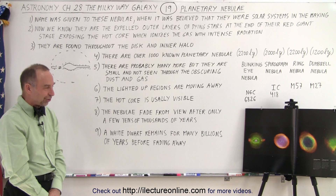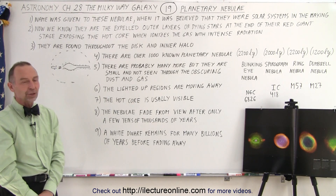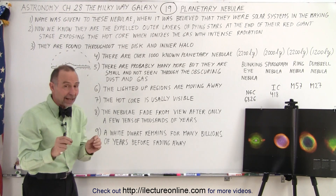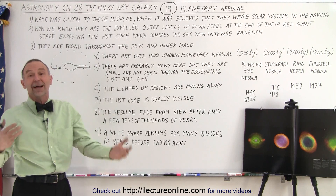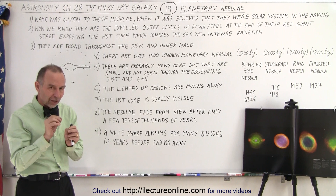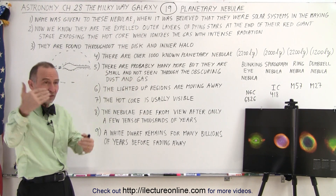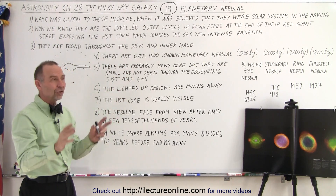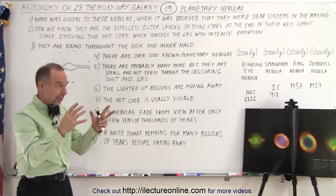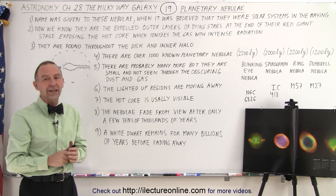Do they move around like globular clusters? To some extent yes, but not like the globular clusters — those are everywhere. These are simply dying stars, and dying stars, just like non-dying stars, move. Every star has some speed relative to the others, but these are relatively small speeds — stars are moving away from us, towards us, or across from us. So yes, these dying stars are moving, but not fast enough that they'd just move out of sight.